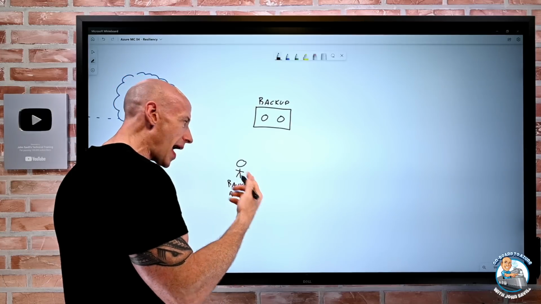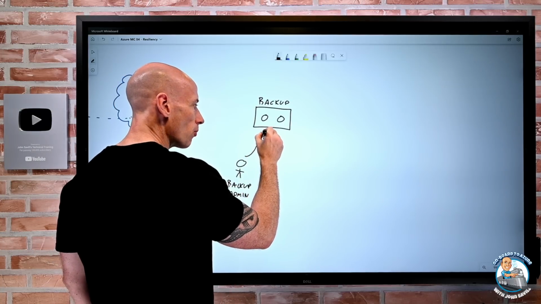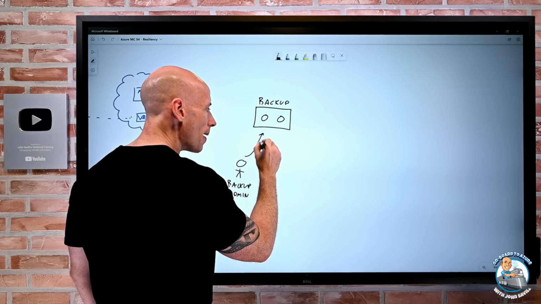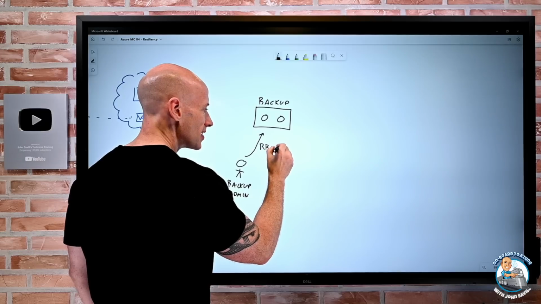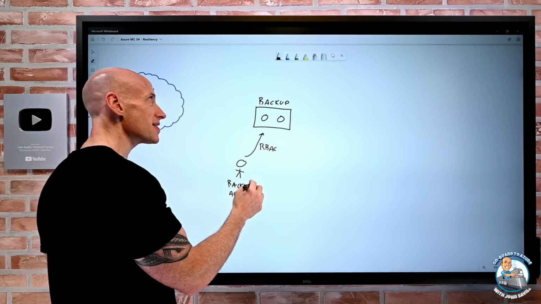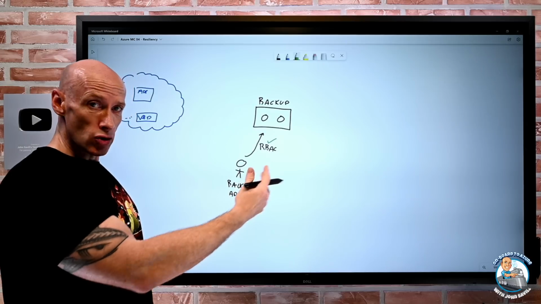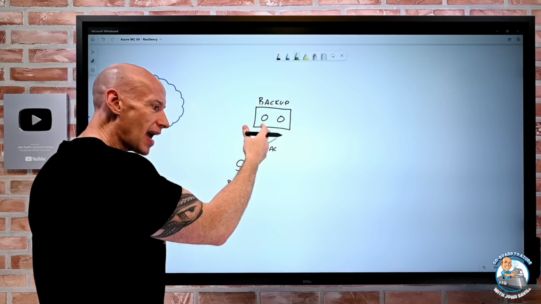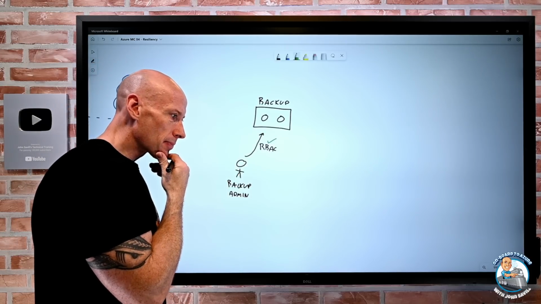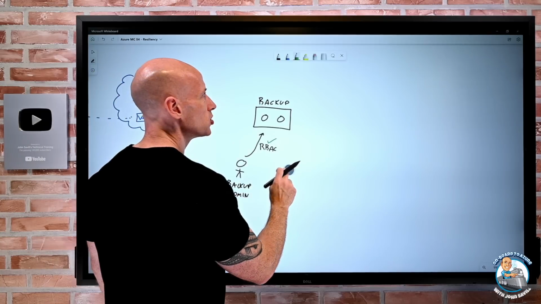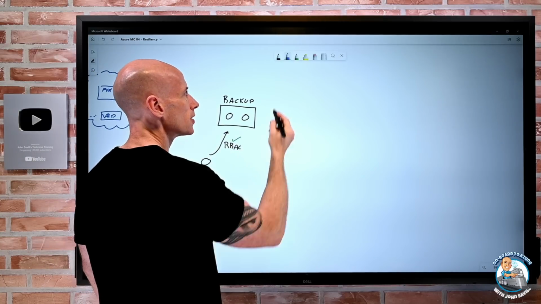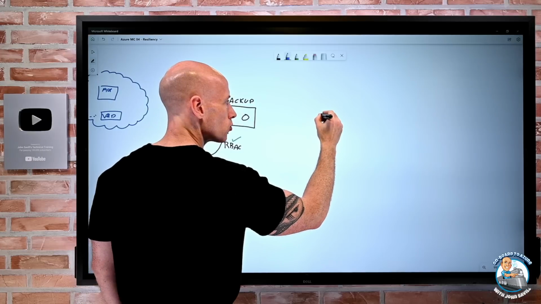Now the backup admin, on the backup vault that they've created, is going to have high permissions. Role-based access control is my first line of defense, but they're going to have standing permissions. Maybe use PIM to restrict it even further, but they have permissions on the vault. What I want to be able to do now is create a different resource. I'm going to create something called a resource guard.